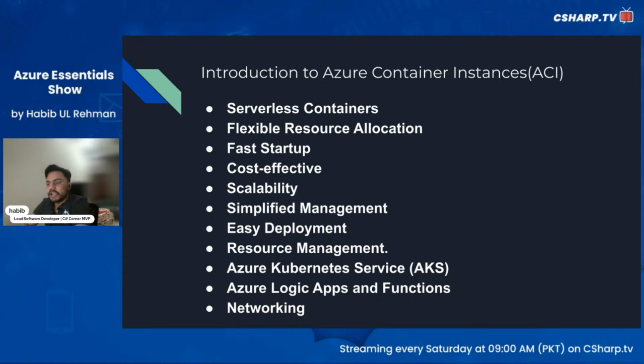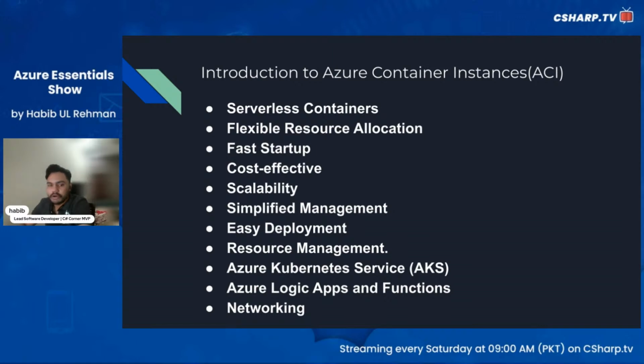Azure Container Instances also integrate with other Azure services. First of all, we have Azure Kubernetes Service, and you can use Azure Container Instances for burst scenarios to handle peak workloads. You can also integrate with Azure Logic Apps and Functions. If you are making an event-driven application or workloads, you can automate them using Azure containers. And then we have different networking options. You can create virtual networks for secure communication with Azure resources. So these are the key points of Azure Container Instances.